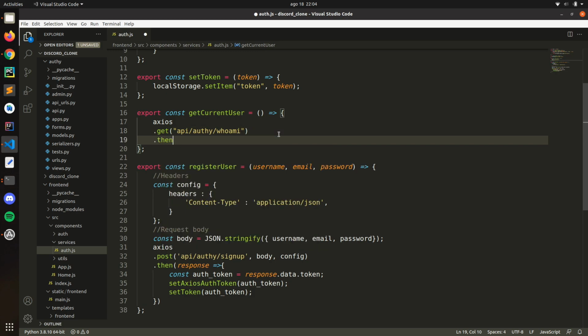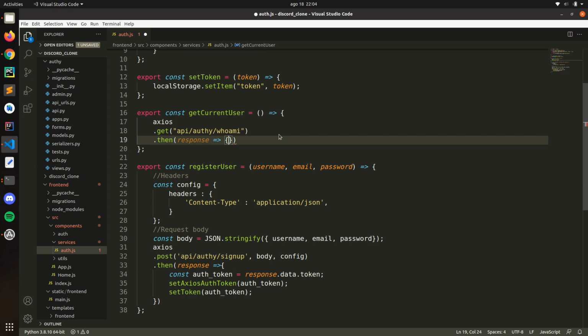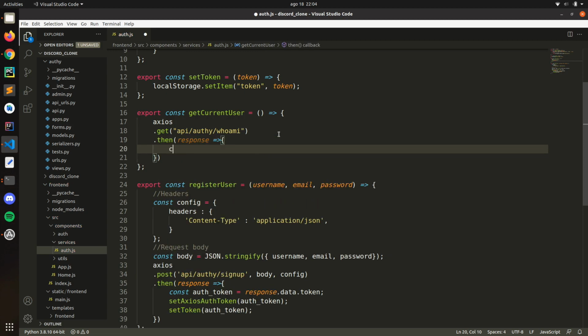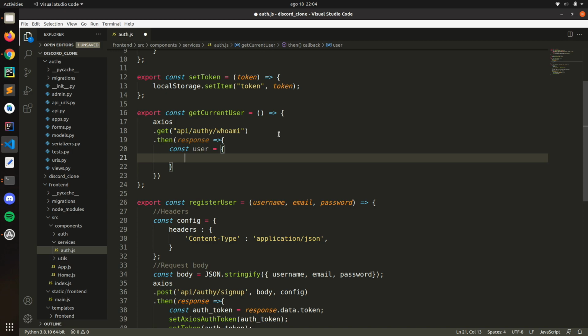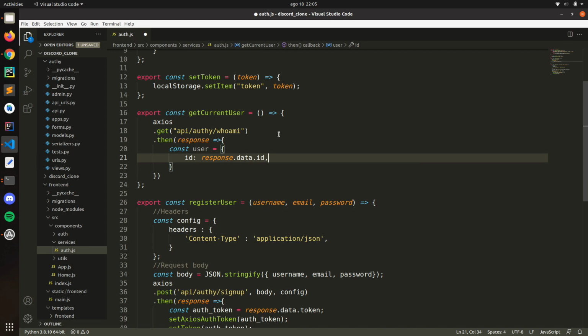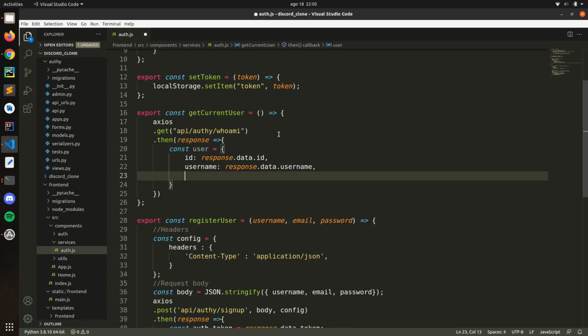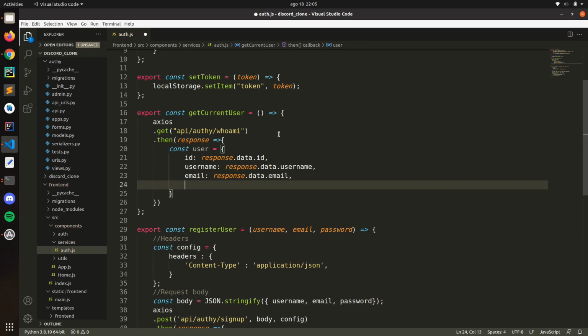and then when we get a response, we create a user here, and this user will have an ID, and we're going to get response.data.id, comma, we want the username, response.data.username, we want the email, response.data.email, and then also a picture, why not?